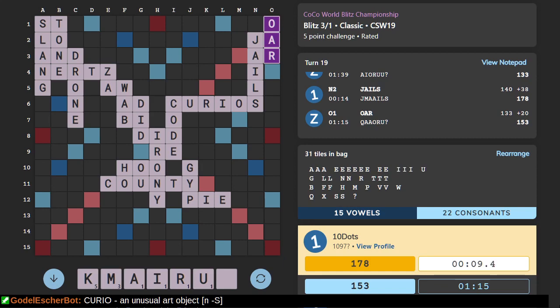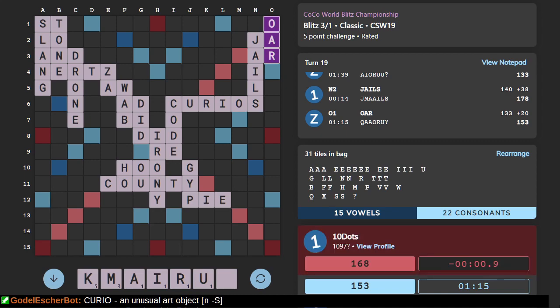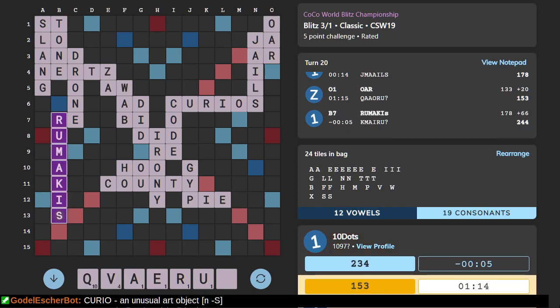No. Sad. So sad. Did I just imagine? No, they did have a U. Well, this could be a close game. Rumakis. All right, let's go. Let's do this.